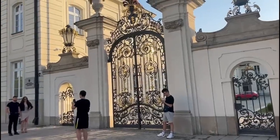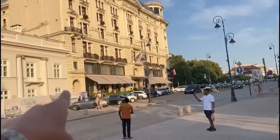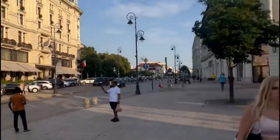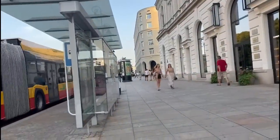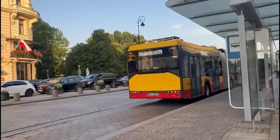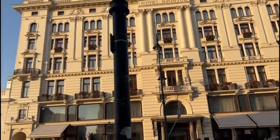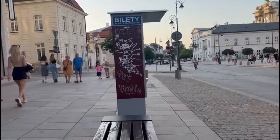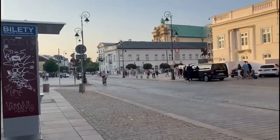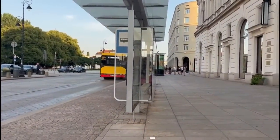Look at these beautiful gates right across from my hotel. Wow. And then my hotel is just right over there. Say hello. Hello. This is actually so peaceful. Just sit here. People are just walking by. I'm out on the bench in front of the hotel. It's just so nice. It's like 80 degrees now, 75 degrees. It feels great. It's just so calm here in Warsaw. No crappy people.